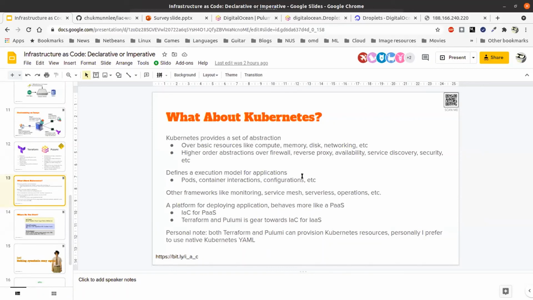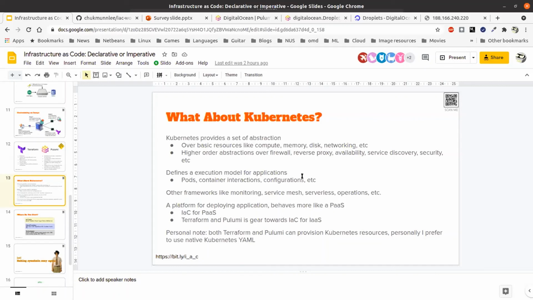Your applications are defined in terms of pods, how the containers interact with each other, the configurations, etc. There are other frameworks built on top of Kubernetes, like your monitoring services, your service mesh, your serverless, your operations, etc. Kubernetes is really more like IaC, infrastructure as code, for platform as a service, whereas Terraform and Pulumi are more towards IaC on the infrastructure as a service.